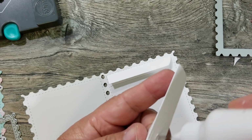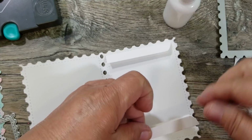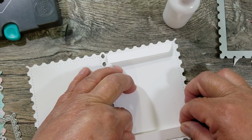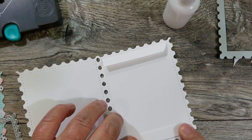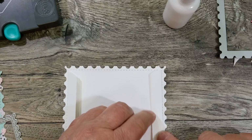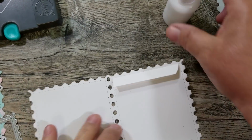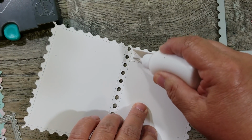Add some glue. And line it up at the stitch mark. And that's the beauty of this, that it does give you a guide because of the stitching on there. Because you don't want your hinge sticking out where these tabs are. Okay, so I'm going to glue these in place, but I am going to add a little bit of glue down here.